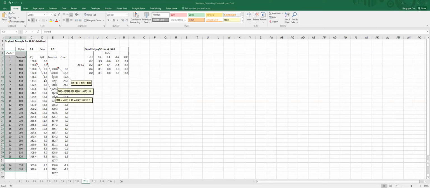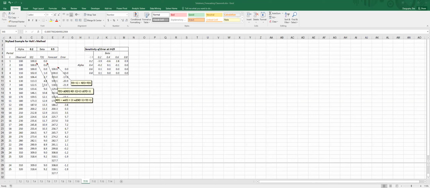So if you see here, Bonnie, in the spreadsheet there is an area of sensitivity analysis that you could generate for alpha and beta values. And for any period, it will generate how the error fluctuates. So if you take alpha equals 0.2 and beta equals 0.8, there is a huge fluctuation of error. But if you take alpha equals 0.6 and beta equals 0.4, there is very little. So you could work with this or this, 0.6 and 0.6, 0.6 and 0.8, and there are many other options. But obviously you want to avoid the larger error percentages.